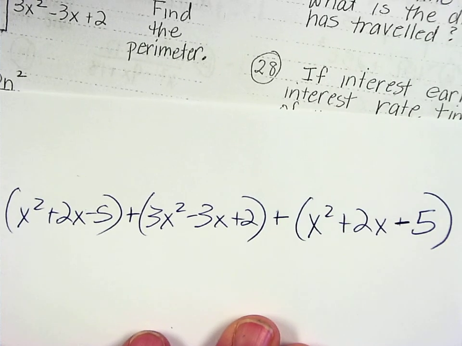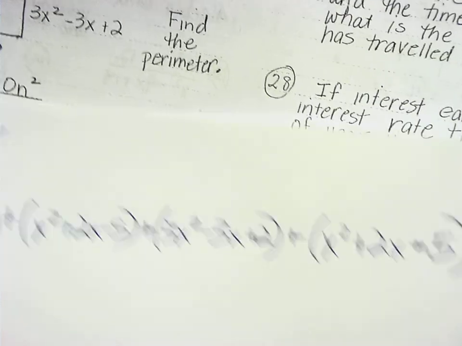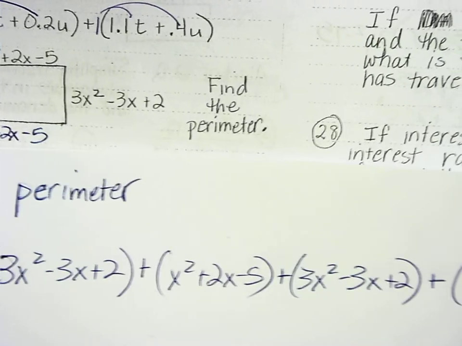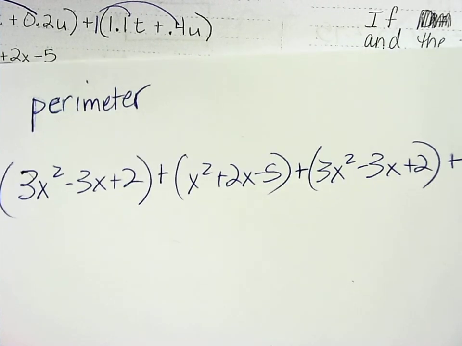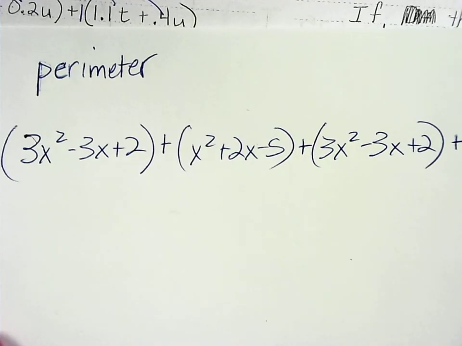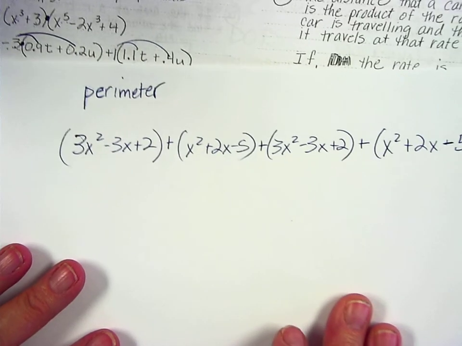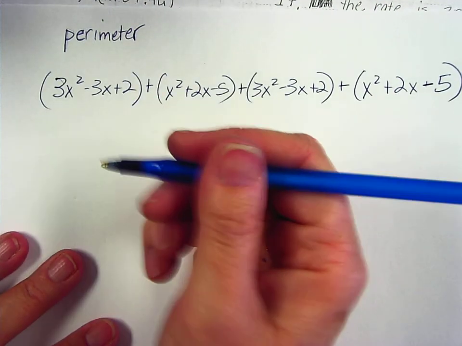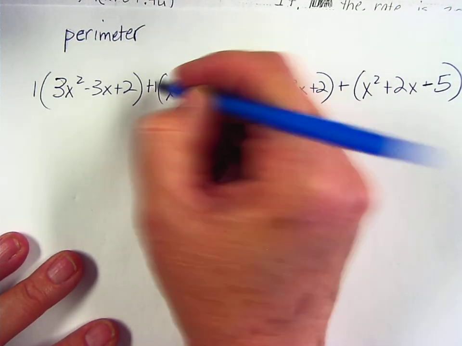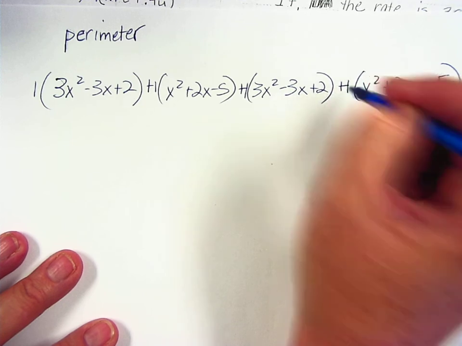It's a lot of terms and a lot of polynomials. But we can do this. If I distribute a 1 to all of these, you know what's going to happen? Absolutely nothing. They're all going to keep their original value. They're not going to change their value one bit. If I distribute a positive 1 here and a positive 1 here and here and here.